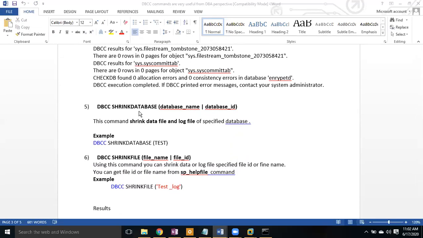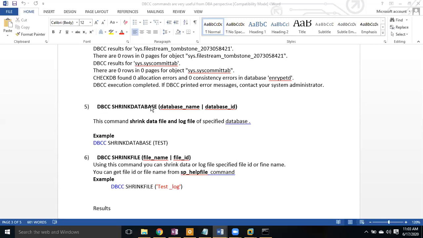So the next DBCC commands are DBCC SHRINKDATABASE and DBCC SHRINKFILE. If you want to shrink the entire database, we can use DBCC SHRINKDATABASE. It is not at all recommended to shrink the entire database apart from TempDB. We can shrink the entire TempDB, but for user-defined databases it is not recommended, because the entire database contains all the data files and log files.